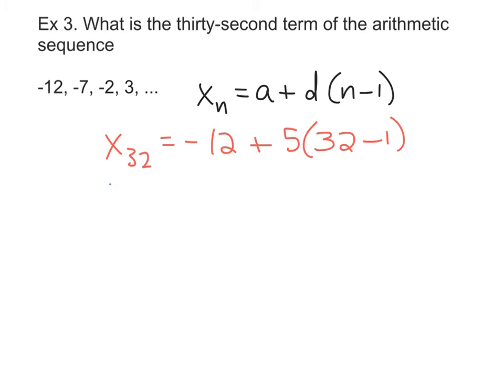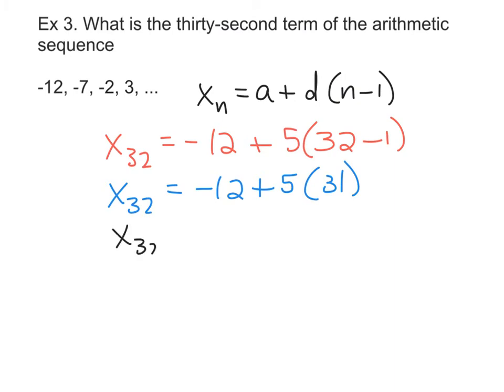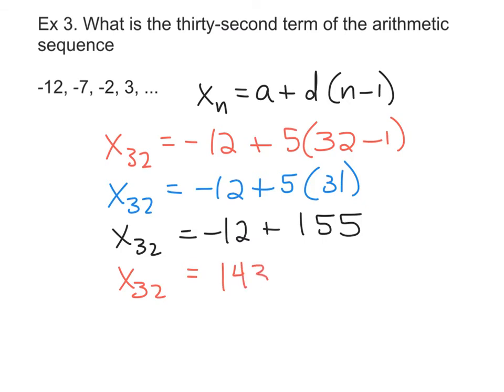So now I'm going to keep cruising through this problem. x sub 32, because they want to know what the 32nd term is. Negative 12 plus 5 of 31. All right. x sub 32 is equal to negative 12 plus 5 times 31, which is 155. So x sub 32 is equal to 143. See how this process, if you just know how to use the formula, is so much better than if you started adding 5 each single time, getting all the way to the 32nd to figure out that that is 143. This saves you a ton of time.